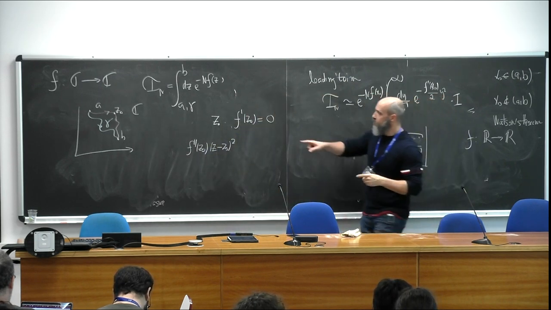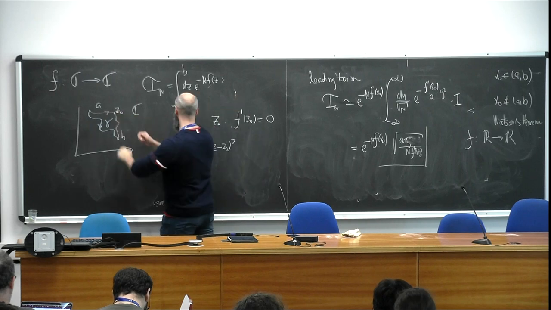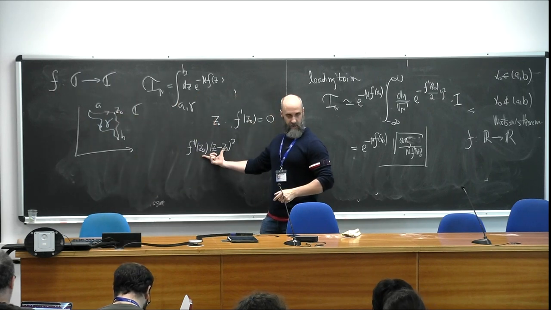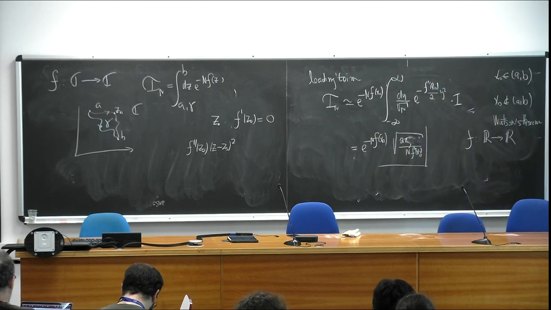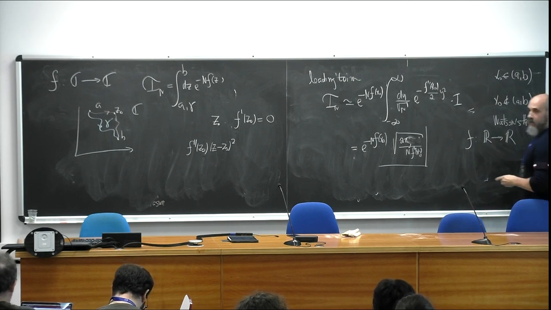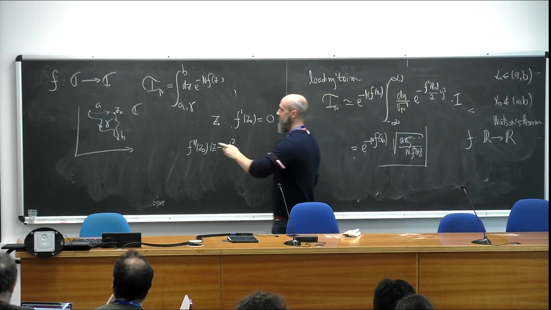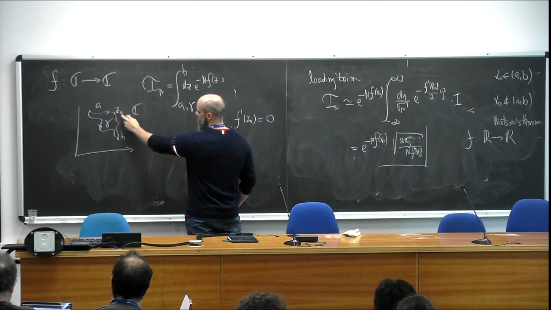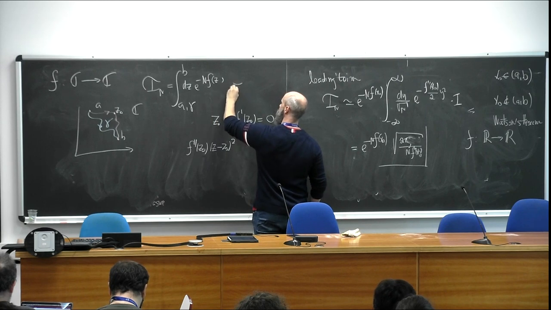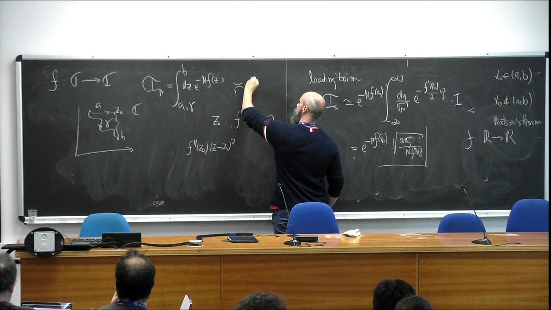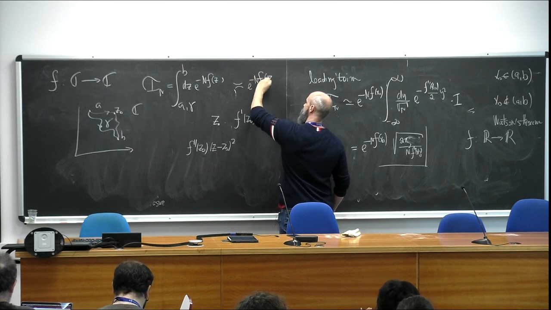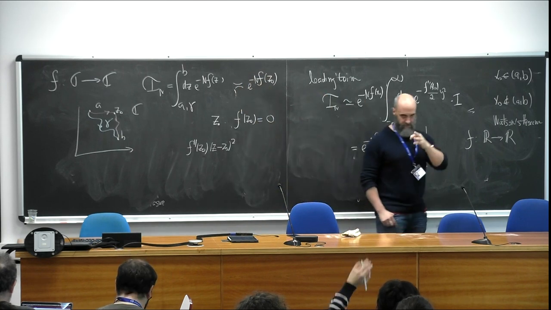Then you move the path in such a way that the imaginary part of this expression is constant along the path, in a small region. And then you apply the saddle point method to the real part. So at the end of the day, you obtain exactly the same result, but you have to be aware that you have to modify the path. You find that the asymptotic behavior of this integral is, again, the exponential of minus n f of z zero. OK?